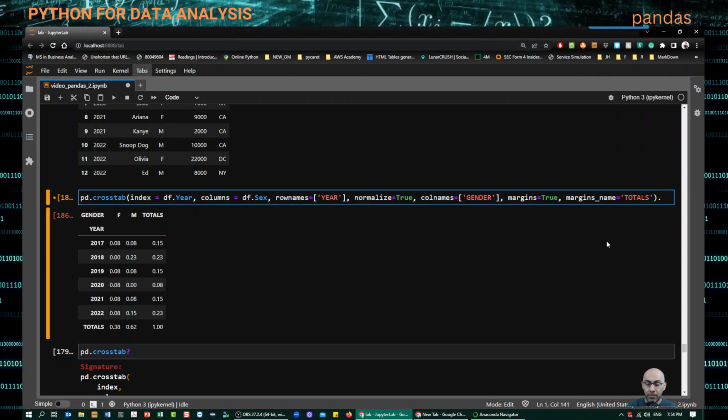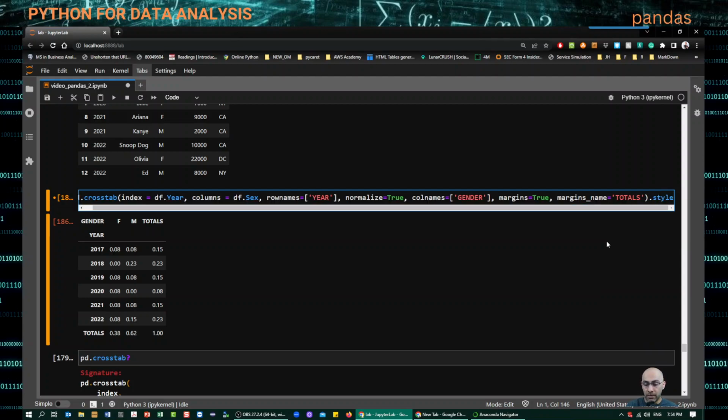This is going to be new to us, and I want you to get used to using this. I'm going to say data. This is new at the end. Once crosstab is over, I want style dot format. This is new. Format accepts a string inside single quotations, and the rest of it is like an f-string. I'm going to put curly braces.